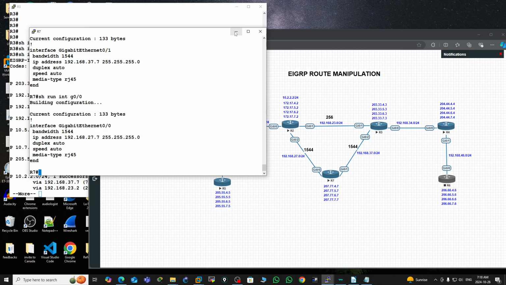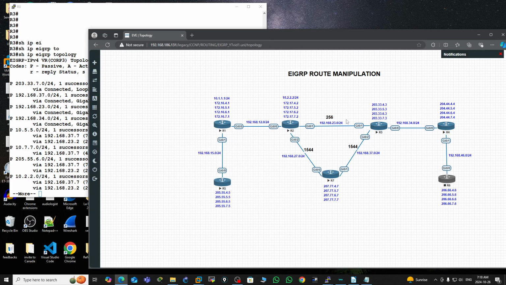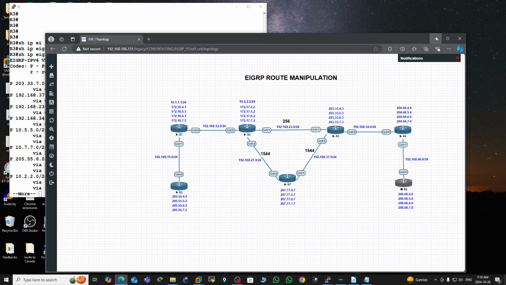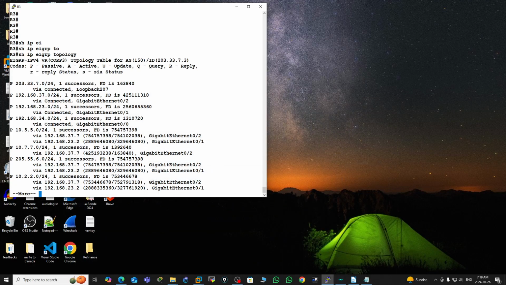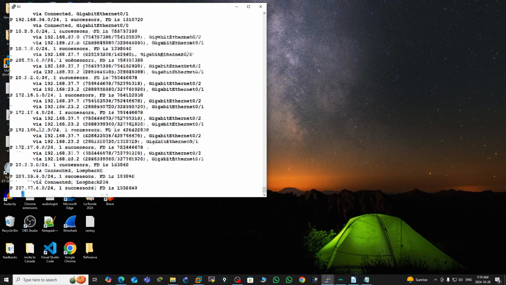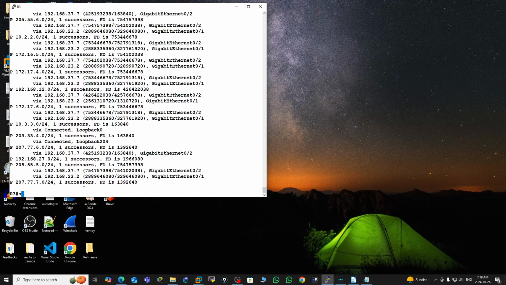Now, with that in mind, having configured that, we're able to check exactly what we were looking for. Because previously I said we wanted to see what are the best EIGRP routes that are put on the routing table. So for that, we do show ip eigrp topology.